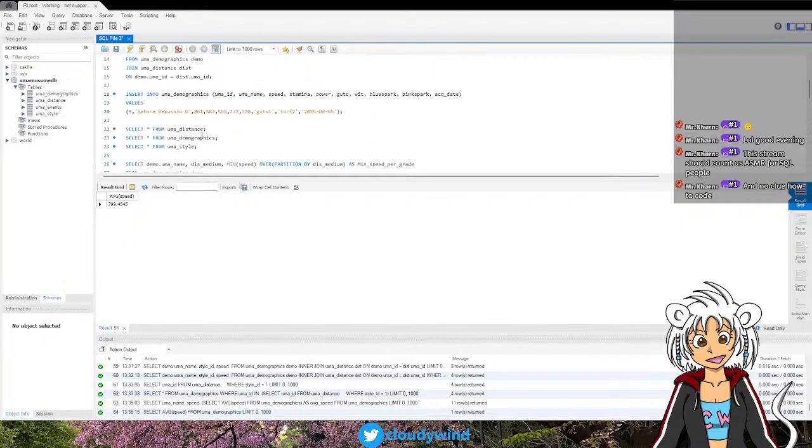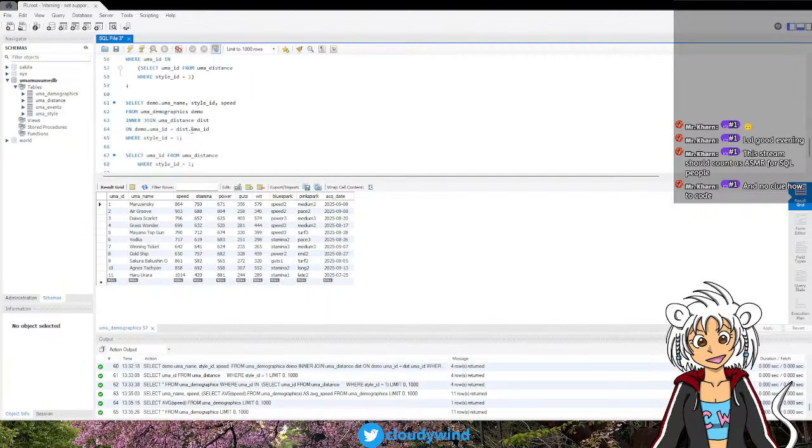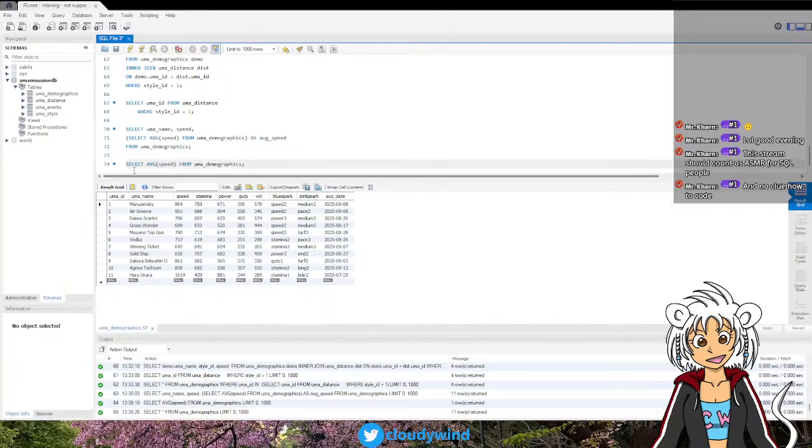Where's my table? Okay, so this is the table, right? This is the speed of all the UMA, the 11 UMA. I want to know what's the average speed. So you select average speed from UMA demographics. So you have the average speed, which is 1 number.